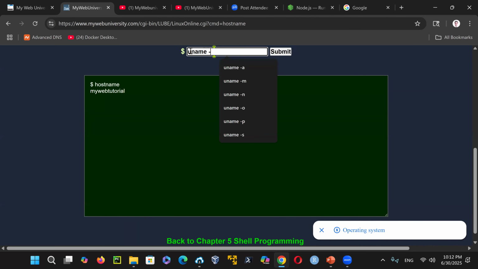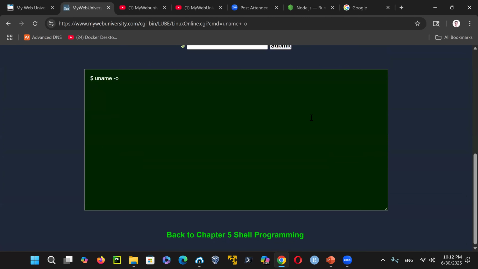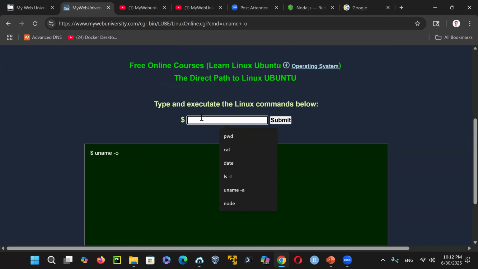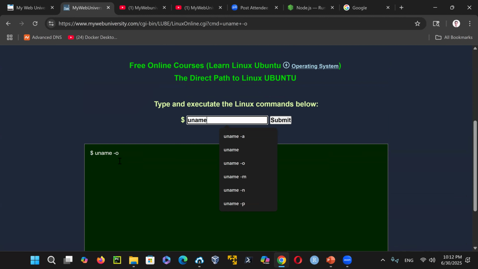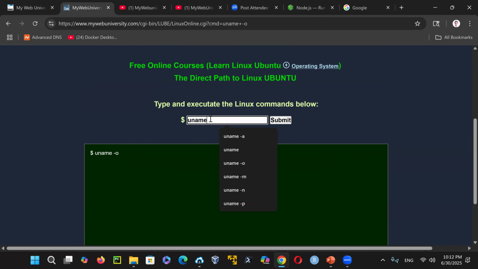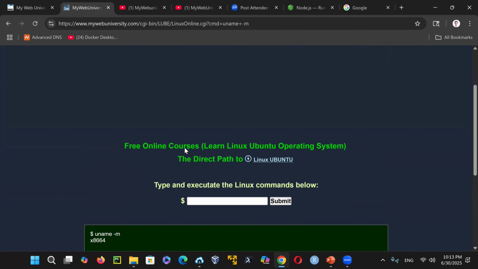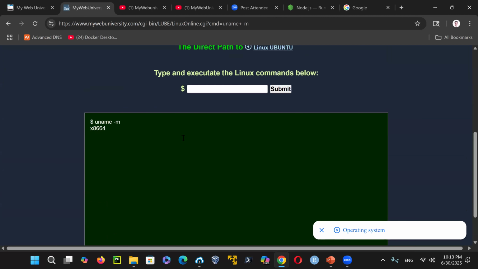uname -o is for the OS version. It is not showing here, but it should show. And then uname, maybe I didn't code it. Sometimes I put this info into a flag file, sometimes in a database. Then I read it and parse it and say, okay, this command is allowed, this command I'm not going to do. So if I want to see machine type, for example, it should say x86 64-bit.